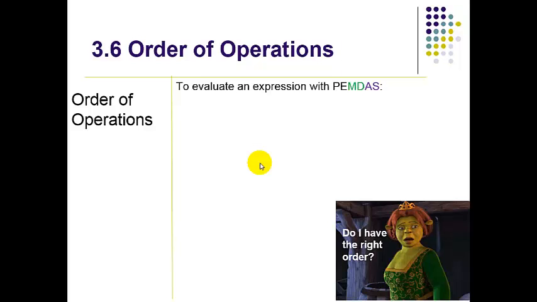So you're going to have a chance again to pause the screen and write this down. You might have seen PEMDAS before, but there's something that I add to it. I call it boxing the M and the D, and boxing the A and the S, for addition and subtraction. And then I like to make these little arrows because it could be either one first. Again, we're going to practice with this so that it will make more sense. But I don't ever want you to think it's just PEMDAS, because the M and the D could be switched around, and the A and the S could also be switched around.